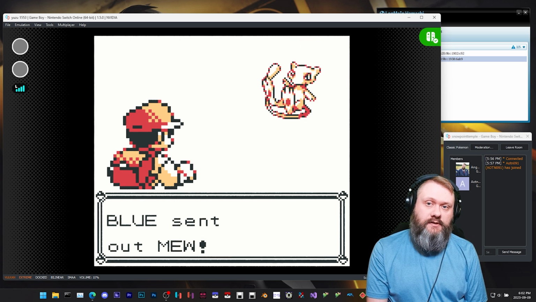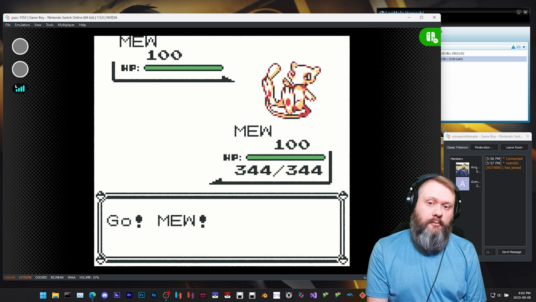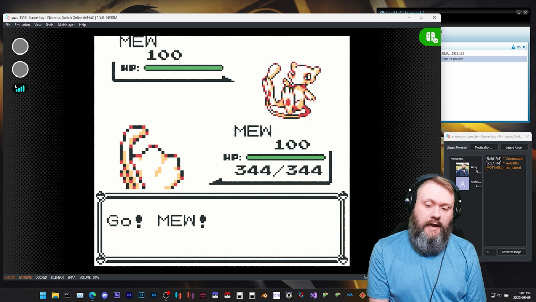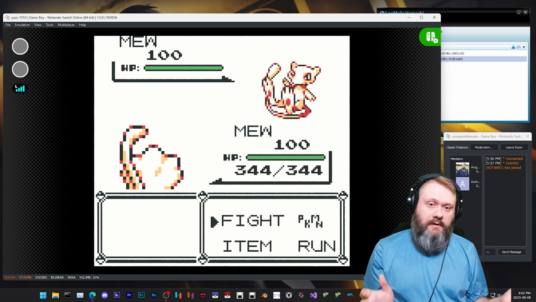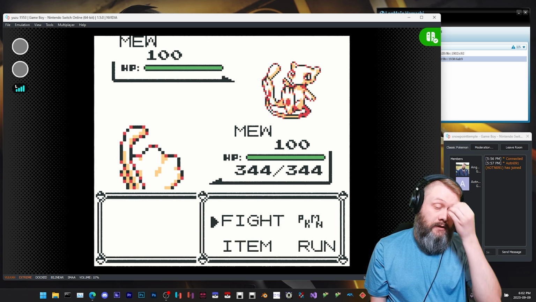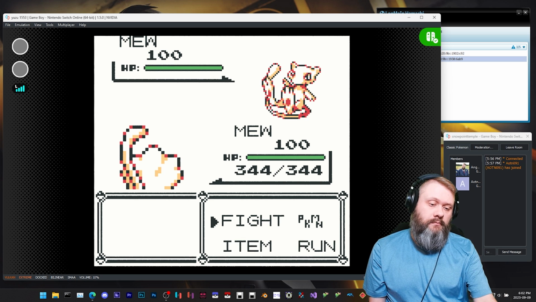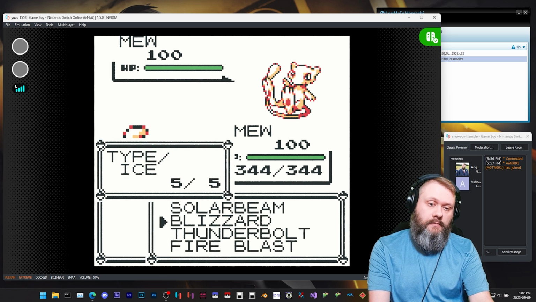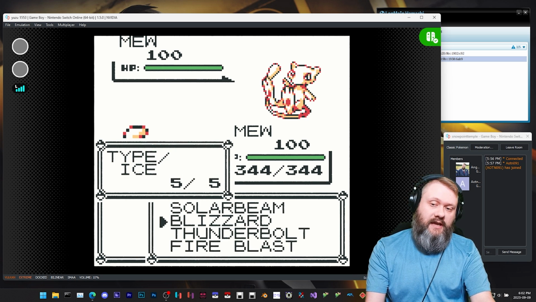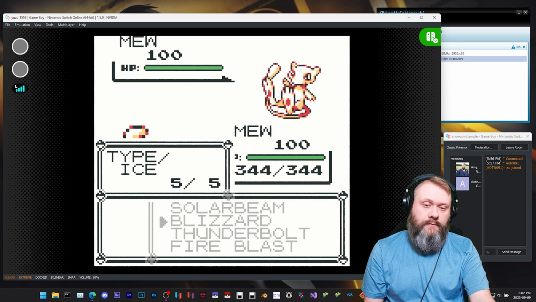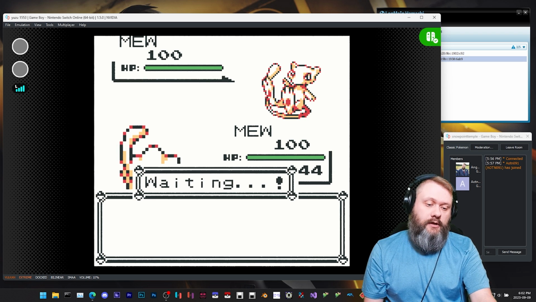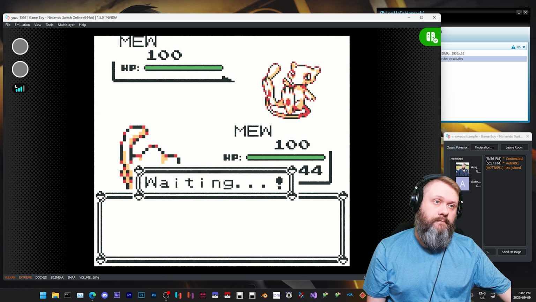Now, there's a few things you need to know about doing the battles. As it is right now, every game connects and communicates perfectly fine. I have an English Pokemon Green that communicates with every other game. I have all these games that will communicate with the Pokemon Green. The only game that will not communicate with itself is the English Pokemon Green. For whatever reason, I can't get it to work.